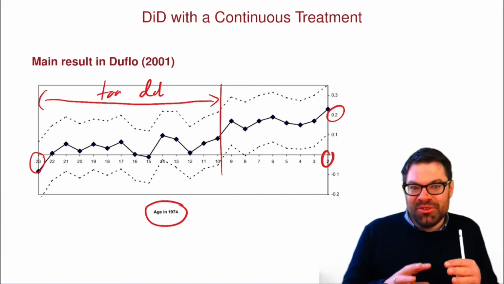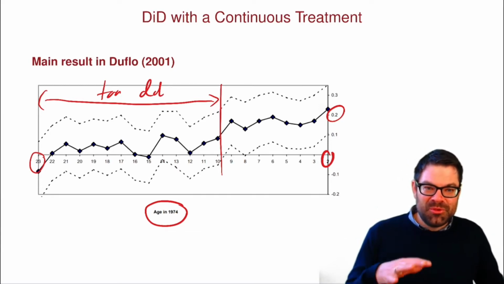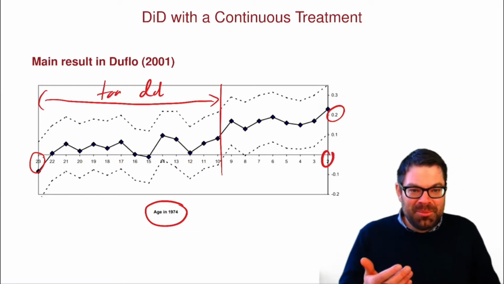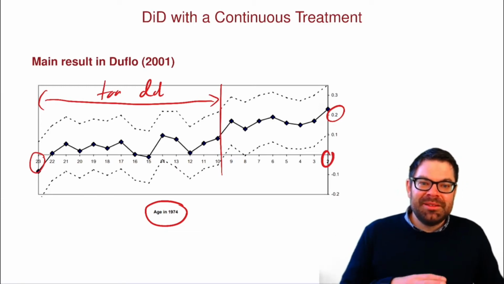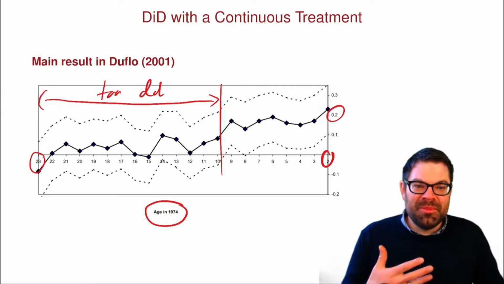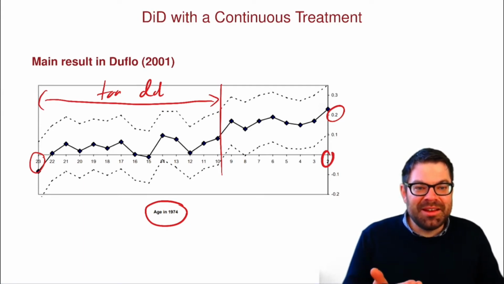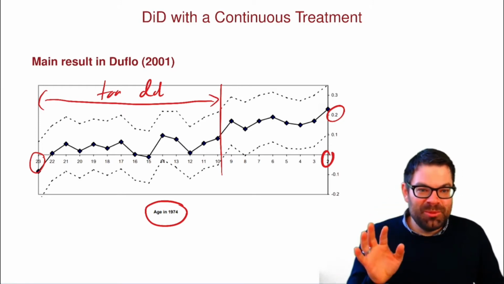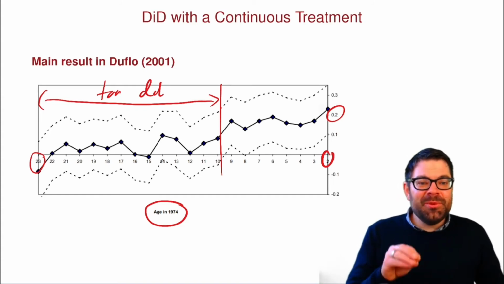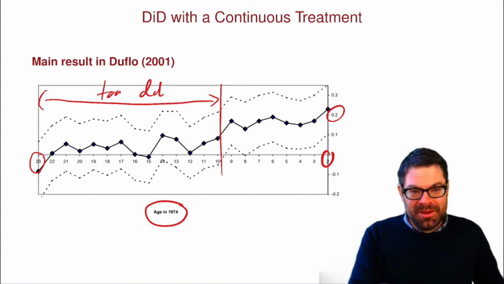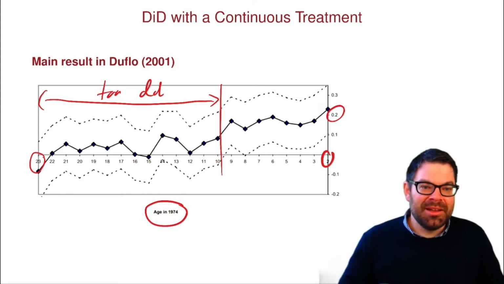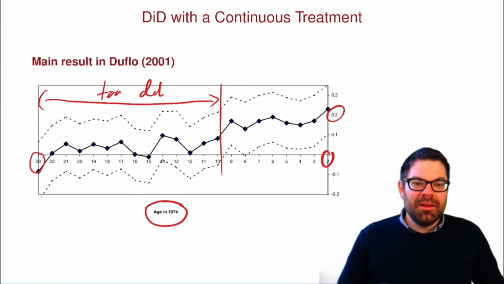The only thing you need to do is be up to date when it comes to the latest methods, because even papers that have been published 5 years ago, the methods in those papers may already be a little bit outdated, or you may have to add something to the analysis. The logic of diff in diff will always remain the same, but the way we perform the analysis and the way we interpret the results has changed dramatically over time. Now, in the next video, we will look at a few more examples of diff in diff analysis.